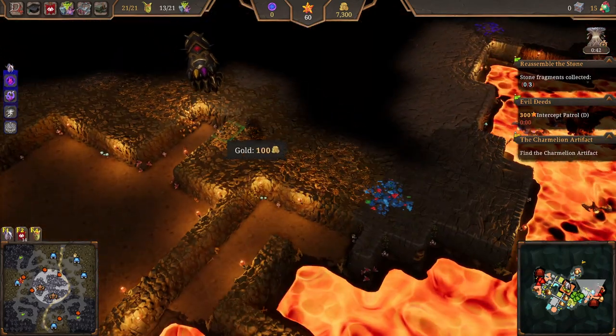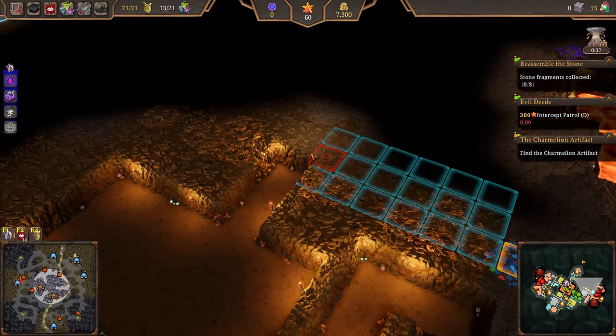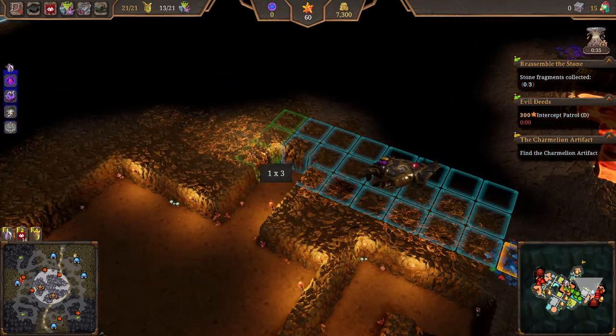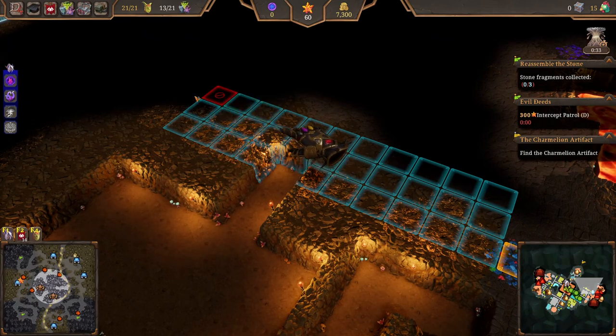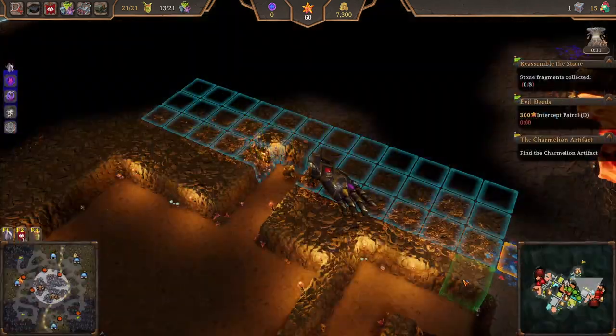And here's a diamond vein, so we'll get that stuff out of the way. Build a little treasure chamber. I mean, money-wise, we're okay. Just everything else we're lacking.